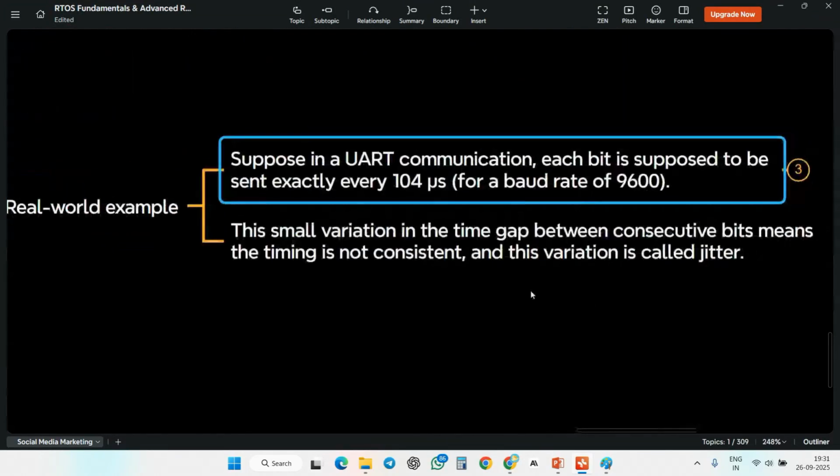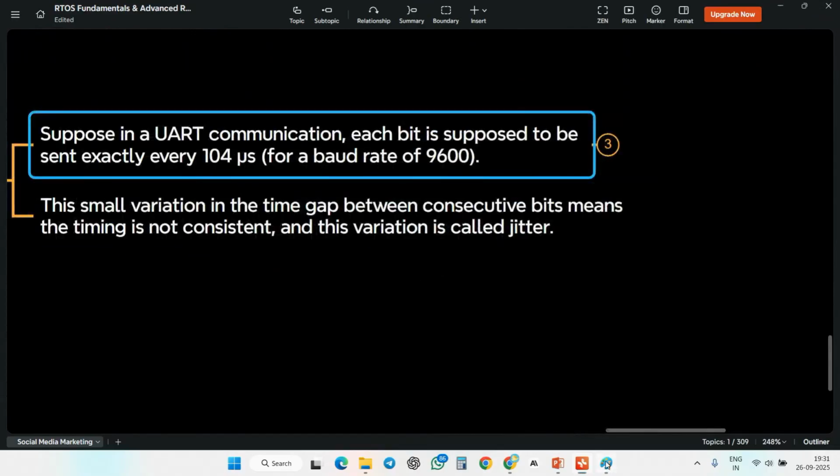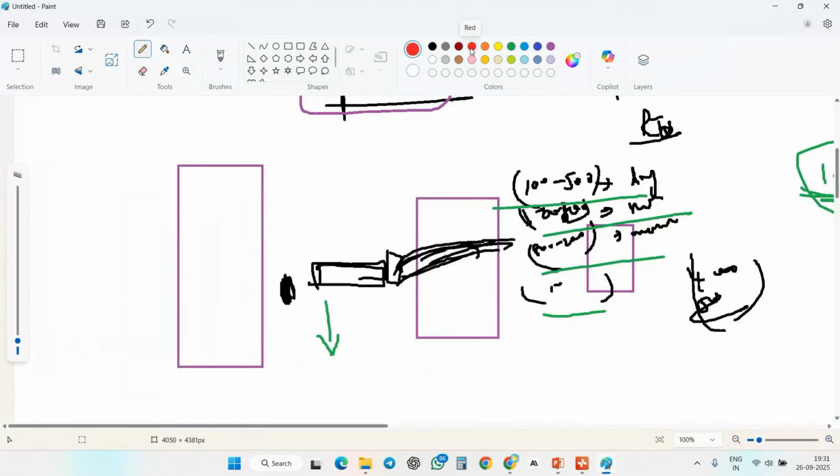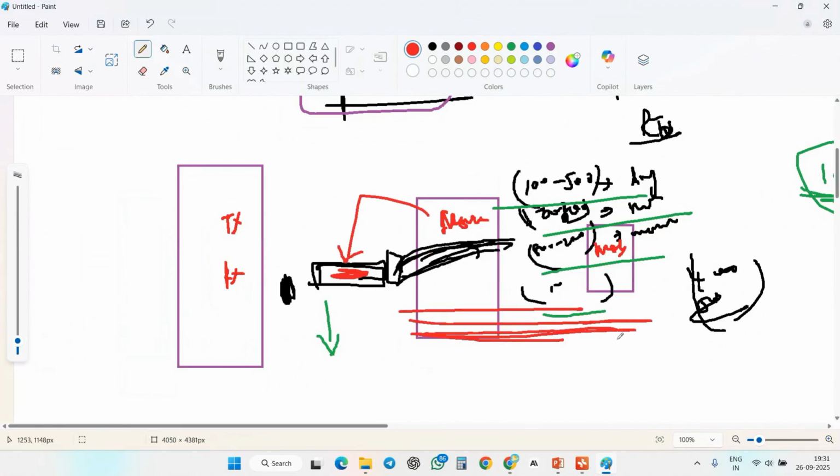Here I explain it with the UART concept. Take a soil moisture sensor that has UART communication. We already discussed the UART protocol, right? In this UART communication there are TX and RX pins. This is your microcontroller, guys, and this is your mobile phone, and this is your sensor. This is your soil. You insert the sensor in the soil, and it continuously provides the data through the communication.